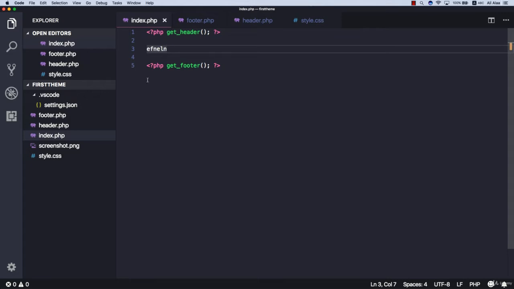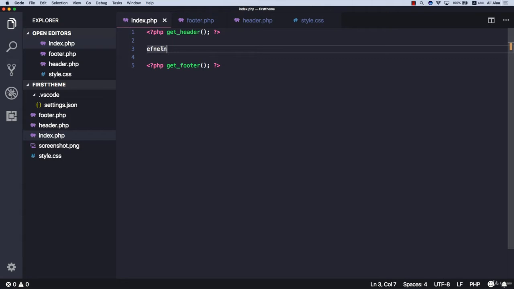So always make sure first that you have your MAMP server open and then open your browser on the project directory. We had some dummy text here in index.php. Let's finally replace this with some real code. To start the loop, we must check first if we have any posts. So we'll use a function called have_posts inside an if condition.